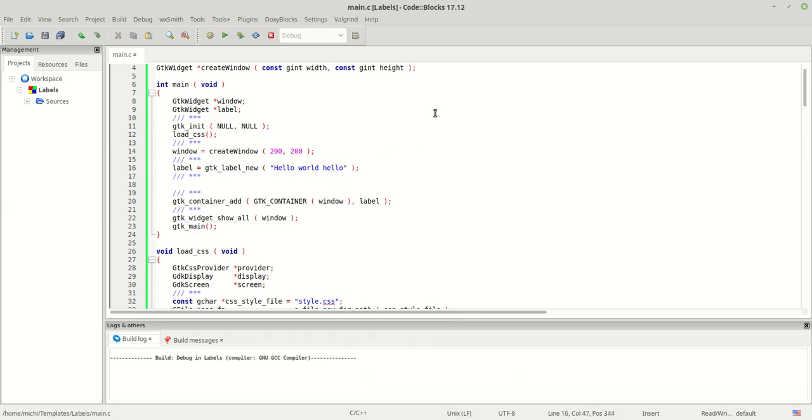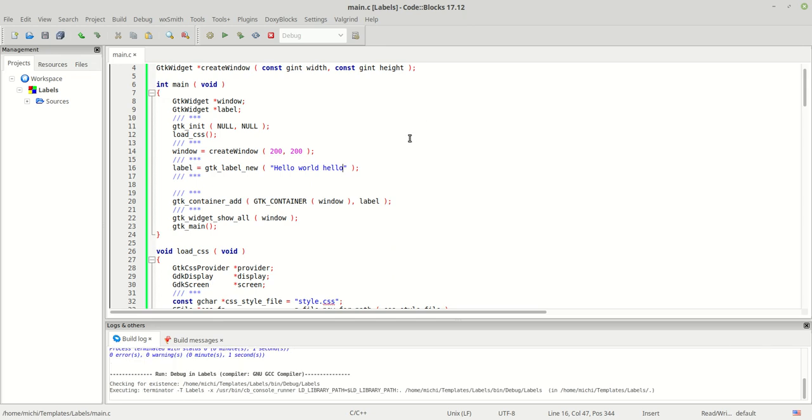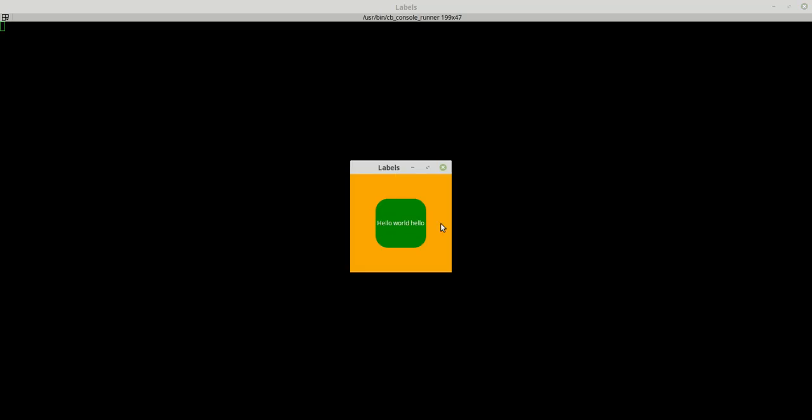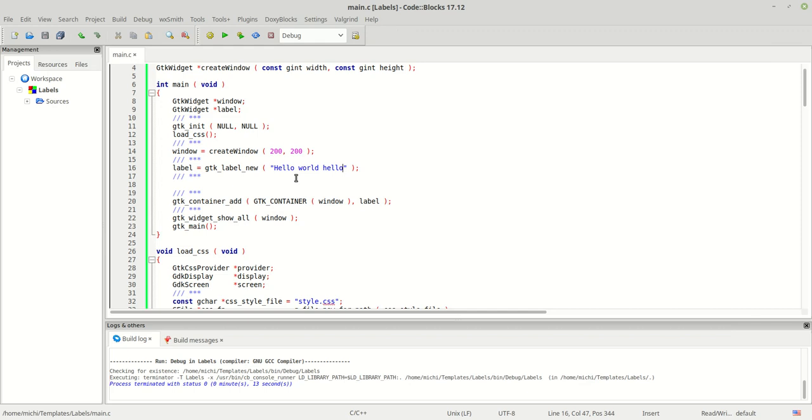Let me put another halo here because it's very important. You see the text fits here, takes almost all the place. There is no room here or here between the right side and the left side. So this means that the text takes the maximum space which you requested when you created this label.